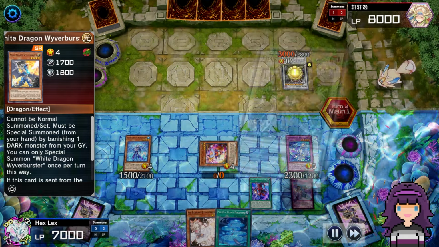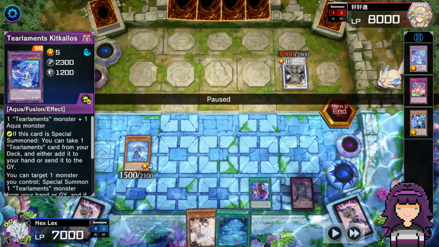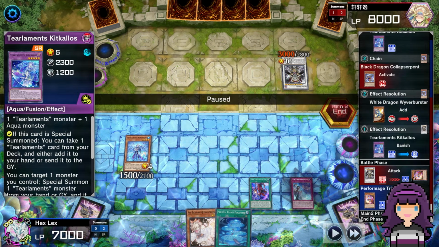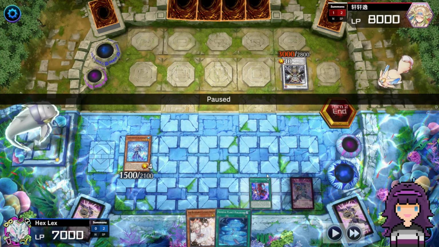And we do lose the Kitkalos to the, what's it called... Banish. What card banished it? Why can't I words brain? Chaos Angel, this one, jeez. I totally just spaced out for a second.